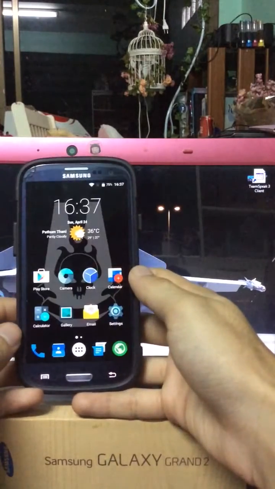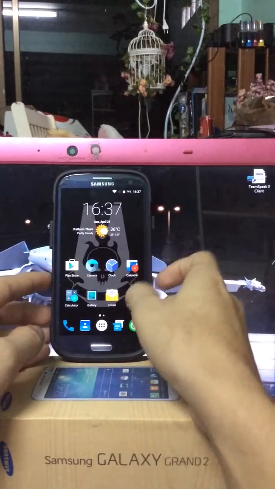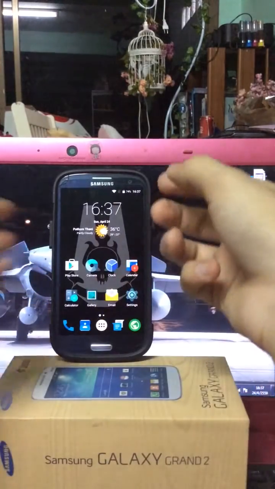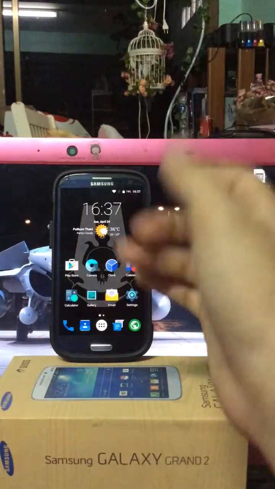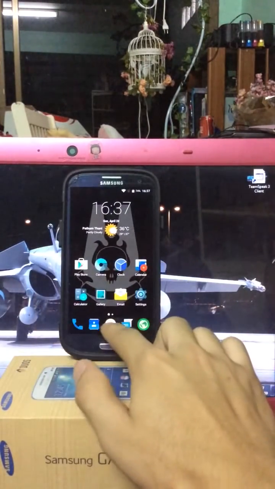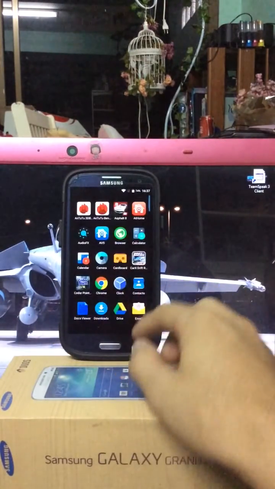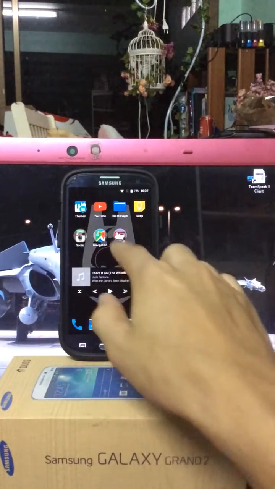So that's it with that camera, so otherwise everything is working. I'm using Nova Launcher, as I said, the Prime version, which I recommend a lot because this launcher can give you a lot of customization possibilities, like the background of the app. I set it to black, so that saves you a ton of battery. Same for the background.